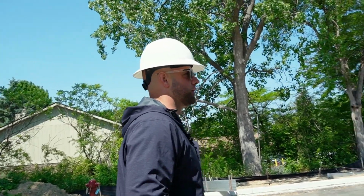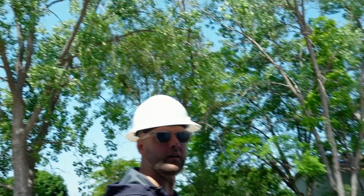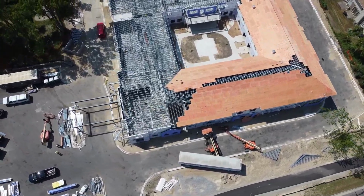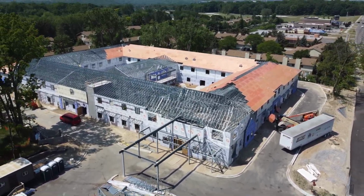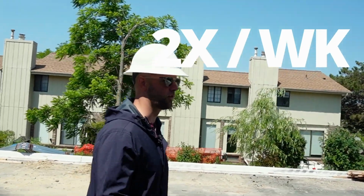In a perfect world, new construction, 100 square a day, 300 bundles. That includes underlayment, shingles, everything, 100 square a day. This one I'd probably put 12, 15 guys on, and it's wide open. They'd have plenty of space to work, every one of them. Beginning phases, when they were doing the walls, I'd probably drive out here once a week. As it gets closer, 2 times a week, 3 times a week.